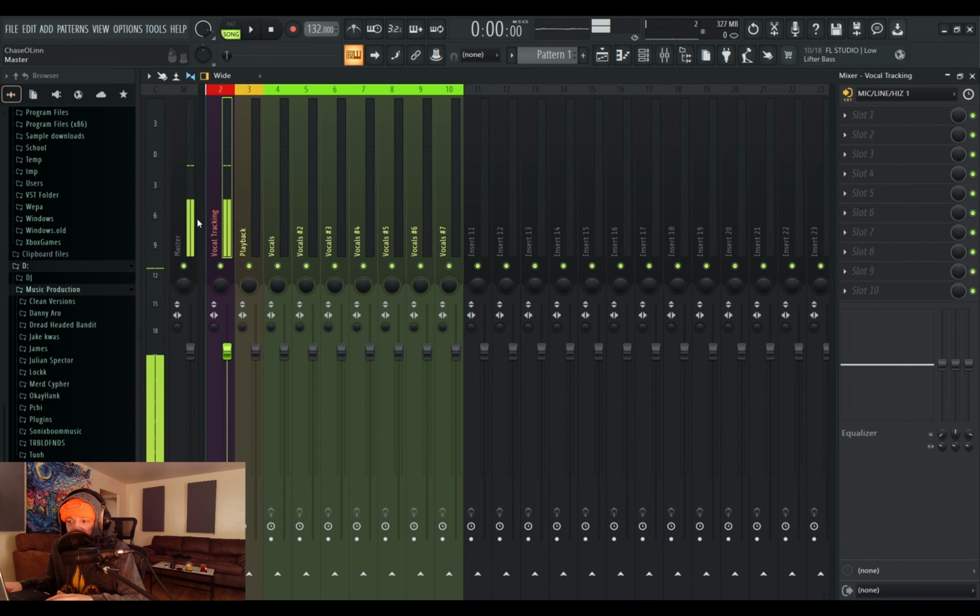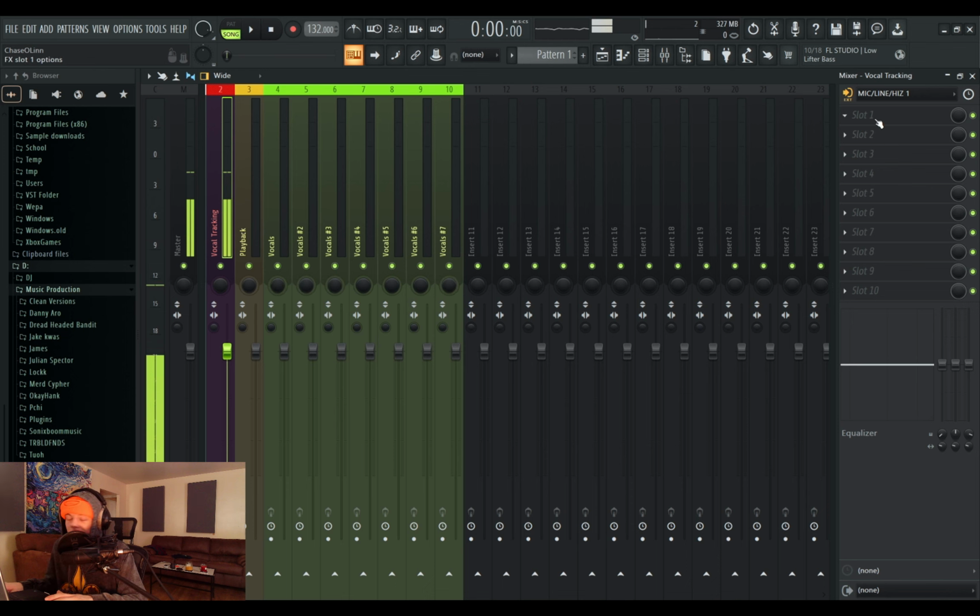Vocal tracking, you can see that's tracking here. Look where this meter's hitting. This is about how loud I'd be talking if I was rapping too. You can see I'm peaking around -9. I could stand to turn my microphone up a little bit if I wanted to. The lowest you want it to be is about -21. These are negative numbers, by the way, because 0 is right here. This is +3, and this is -3, and it goes down. You want to be somewhere between -18 and -6. That's where you want the majority of your vocals to sit.